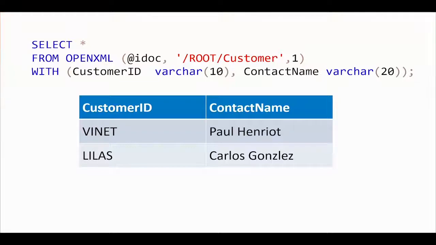And so the results might look like this. So the idea here is you can have an application pass in a chunk of XML as text, and SQL Server will be able to interpret it and figure out what the hierarchy is, what's an element, what's a child element, what's an attribute, what's a value, and bring those back. I'll show you more of this later in the course. So how do we do this?